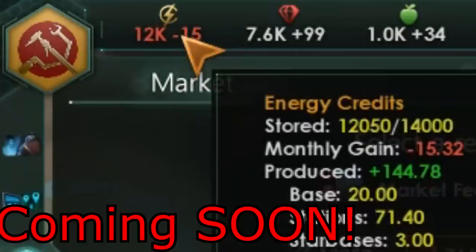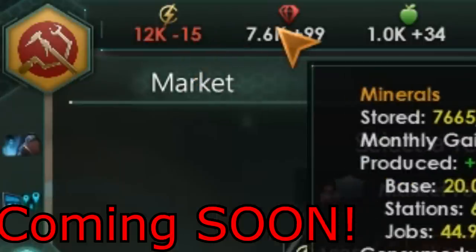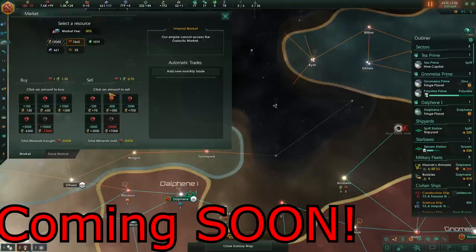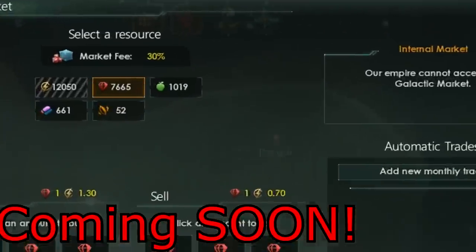As you can see, we're now at 12k energy credits and we haven't actually gone down any minerals. This is rather interesting, Spiff. Might some say that perhaps the market is potentially a little bit broken at the moment?